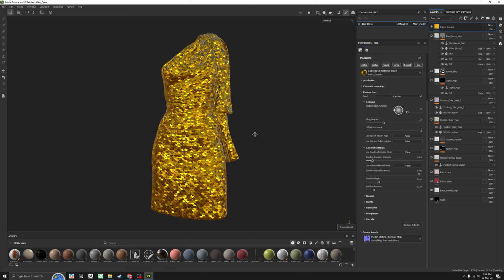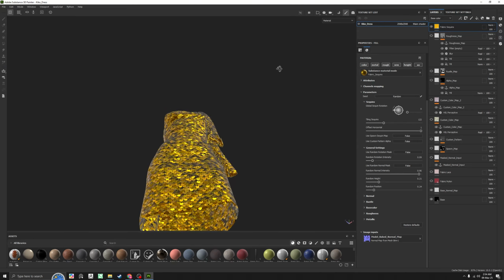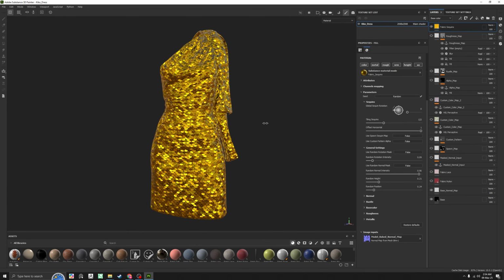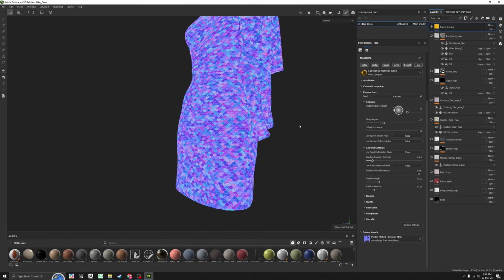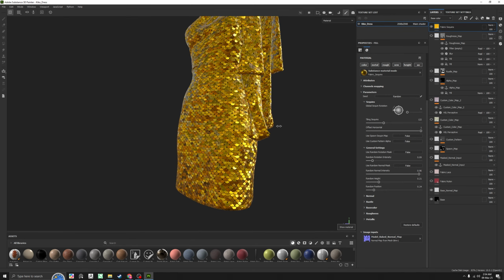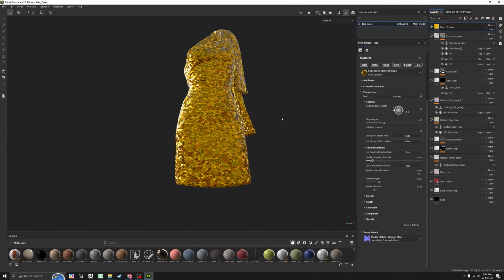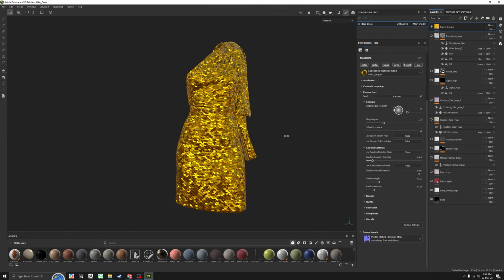And if you look here, you'll notice that the light is just hitting random ones and lighting random ones that are facing that direction. Because each sequin has a random normal value assigned to it, you get this kind of chaotic look, which might be beneficial if you're doing something like a pillow or a cushion.